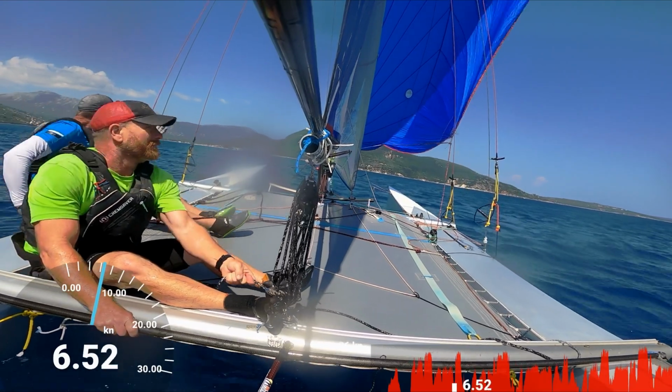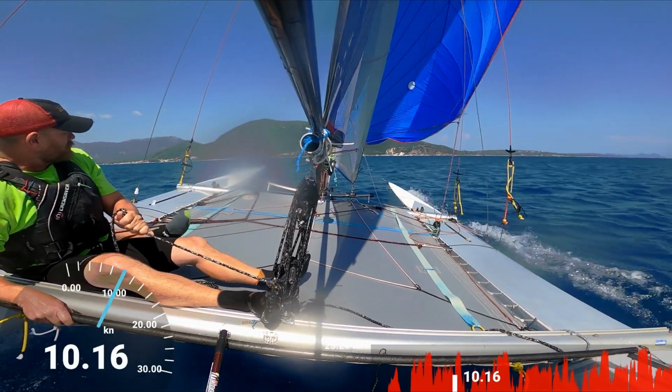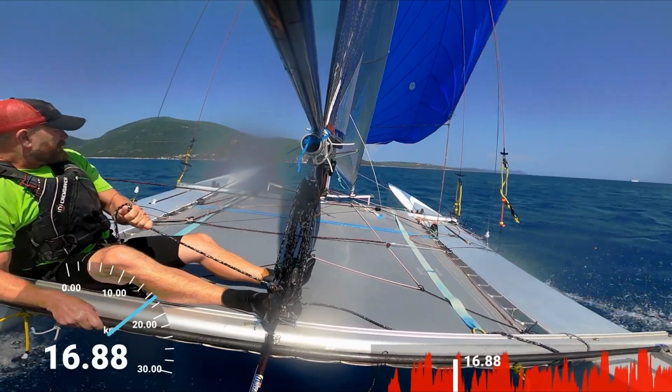Bringing the main sheet in as the spinnaker fills. This helps to support the mast and to get some of the twist out of the mainsail, which we don't need with the spinnaker up.